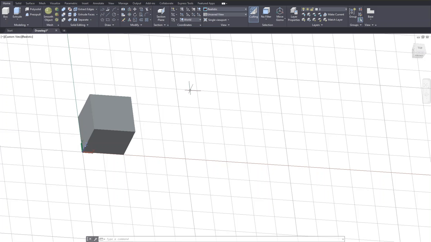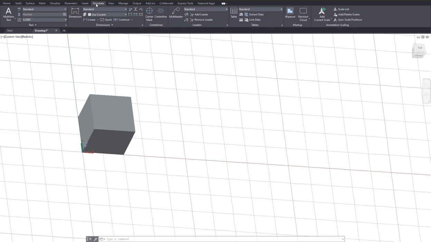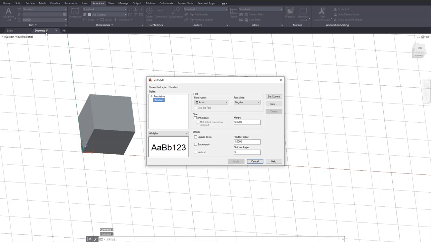We need to go to Annotate on the ribbon at the top. AutoCAD fonts are hidden under the general category of style. Go to text style, click on manage text styles, and a new style is created.